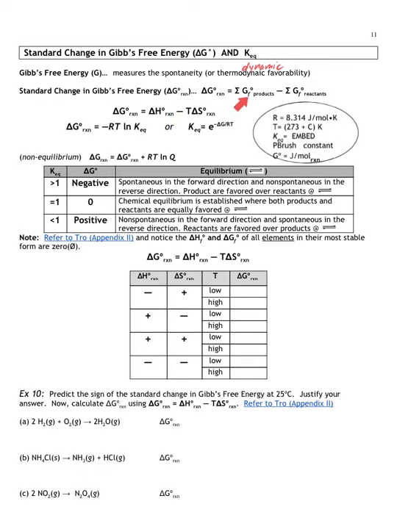But if you're given the Gibbs formation values, this is the equation you'll be using. So this is the same equation as for entropy of formation as well as enthalpy of formation. Now, if you're given equilibrium, where R is a constant, temperature is your Kelvin temperature, and you have your equilibrium constant, you can then calculate delta G also through this route. This is just a rearrangement of the same equation.